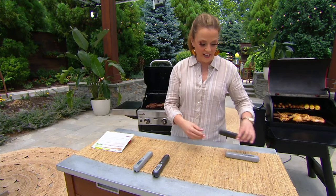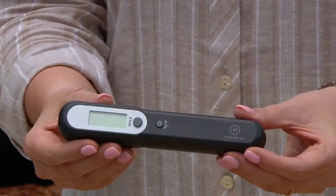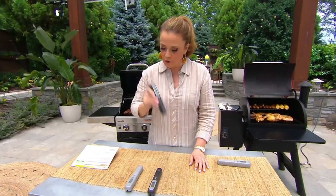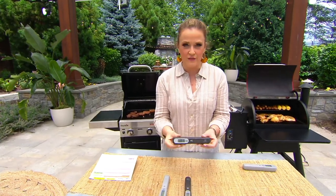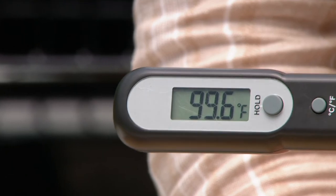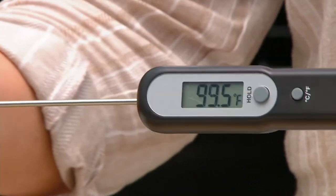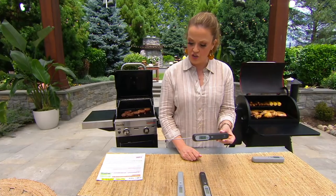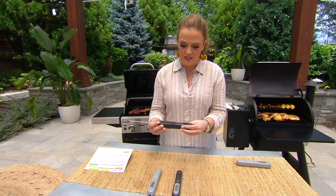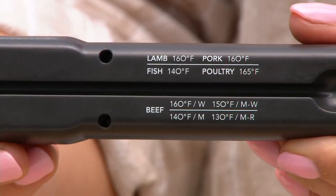This uses kinetic energy. I want to show you how that works. So this one looks like it's dormant, right? When you pick it up, give it a shake, and you have to shake it for 3 seconds, and it will activate. Now look, now it's on. I didn't have to press any buttons. I didn't have to add any batteries in the back. I didn't have to do anything fussy to it. It's just kinetic. It's ready to go. Once you get it in motion, it's good to go. The other thing too is the food safe temperatures printed on the back. You never have to guess. You never have to Google. You never have to dig around in your pocket for your phone.